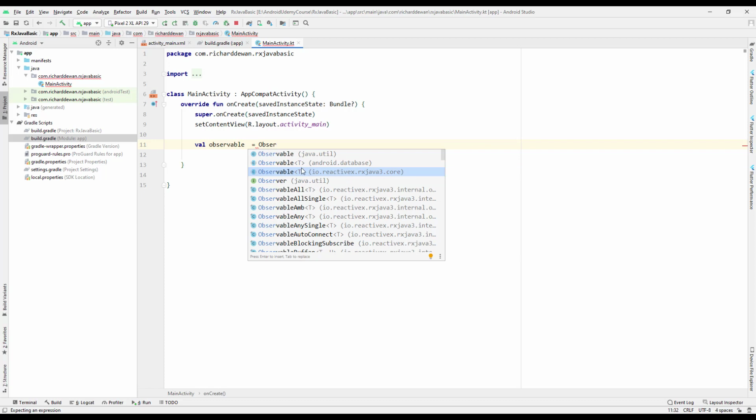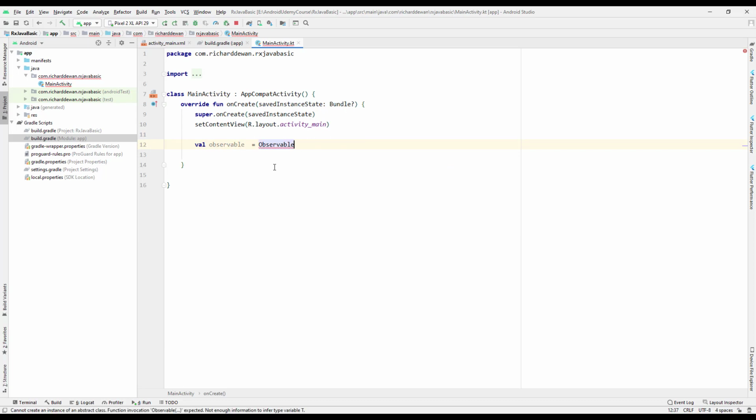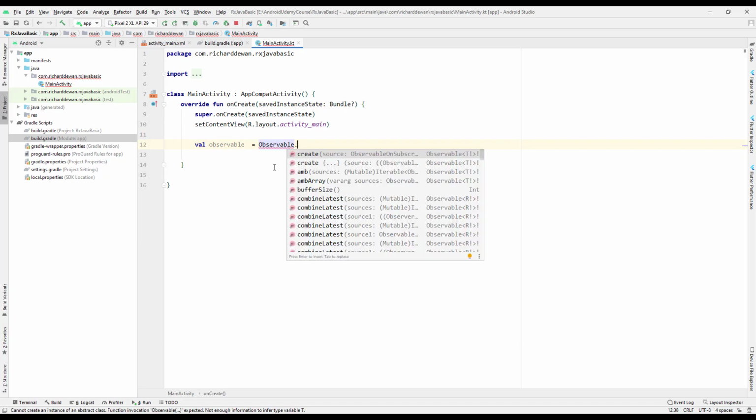Make sure you select this one, because you can also find Observable in java.util and android.database, and we are interested in the reactive extension, which is rxjava3.core. Just select that one.